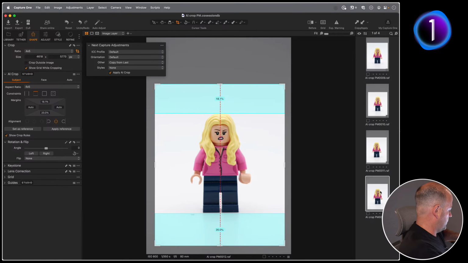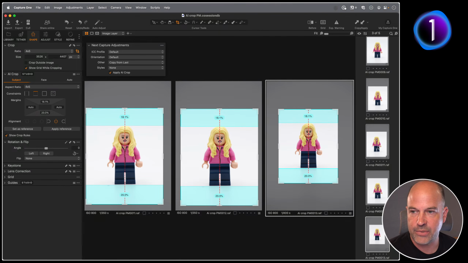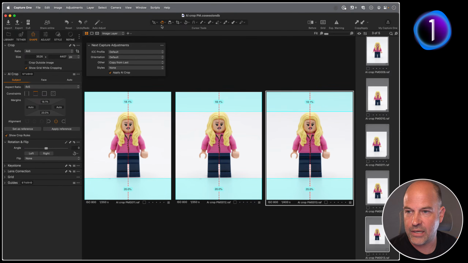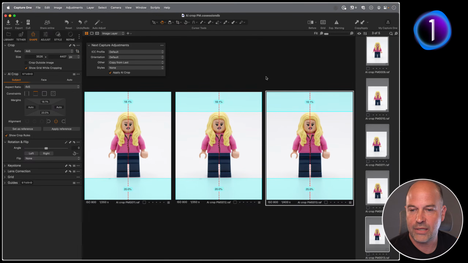So let's make my subject a bit smaller and shoot. Like so, you see now the crop has had to adjust to keep the same size relative shape of my subject and keep that in place. So if I shift select these three images, hide the crop so we can just see the final image, they look pretty much identical, right? But if we bring the crop back up, you can see the crop is vastly different to number 3. Number 1 and 2 I shot pretty similar, but that third one is very different.